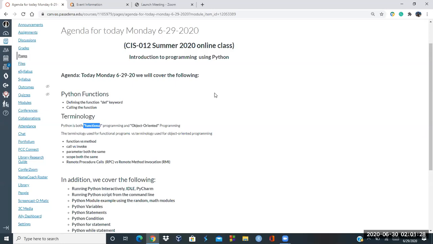So Python is similar to C++, in some ways similar to Java, that supports the object-oriented concept of programming, as well as functional programming, similar to the C programming language, if you're familiar with C. And both of these paradigms are supported in Python, and Python just allows you to define functions and use them.